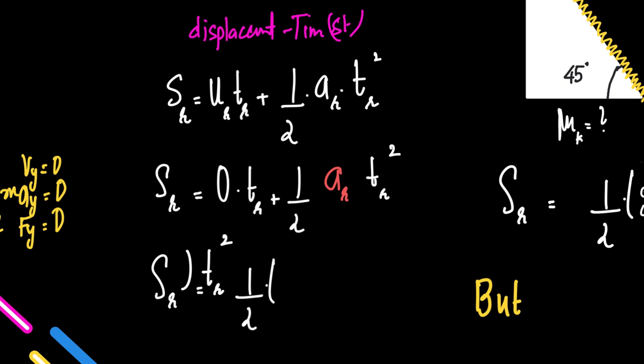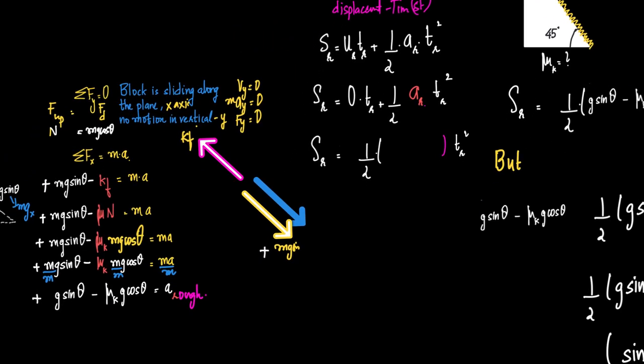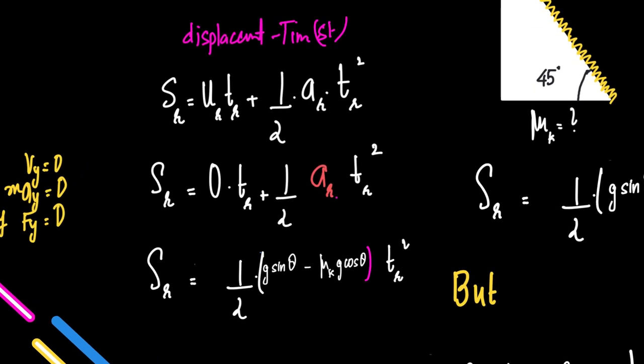Simple? Right. So now we have SR, and since it is from rest, UR is equal to 0. So that term is completely eliminated. So we have displacement along the rough plane is equal to half into acceleration along rough into TR square, right? Now, what is acceleration along the rough plane? Let's see. Acceleration along the rough plane is from here, maybe I can just copy it over here. So we have SR is equal to half into g sin theta minus mu k into g cos theta into TR square.